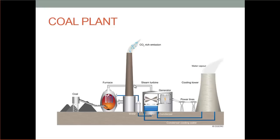So it's a very simplified version. But here's the thing: this furnace and this turbine take a while to get started. I can't just flip them on and off as I need to, because I've got to burn some coal, and get it hot, and run water through it, and I've got to preheat my turbine, and then get it all hot enough that I'm generating steam. So I can't just start and stop this plant. It might take me 8 or 10 hours to get the plant started from a cold start. And then once it gets running, I want to keep it running.